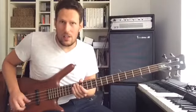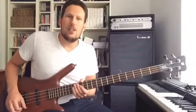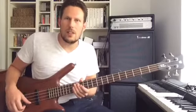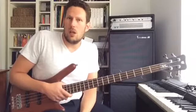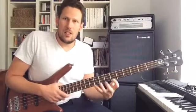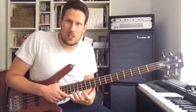So I think as a starting point, you want to play quite light. That's how you get the real speed and articulation. If you dig in too much, it kind of kills the speed and the articulation. So you do want to play as light as possible, but my action is actually not that low. I would say probably medium low is my action. I don't want my action getting too low. I know a lot of the guys who play with real, real speed, they like to play with a very low action because the low action encourages a light touch, which encourages then the speed as well.